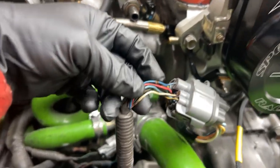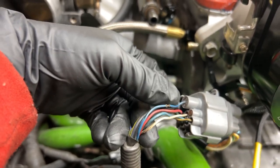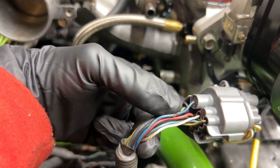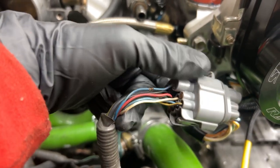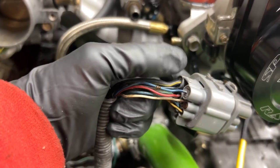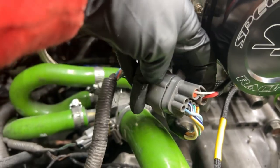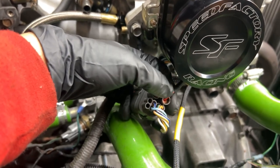And actually, look at this, somehow this thing is almost split in half. That's the RPM signal. But anyways, so you've got your ground there, you've got your power there, 12 volt, and you've got your signal, and it's going to there as well. That is the harness that came with the kit right there.